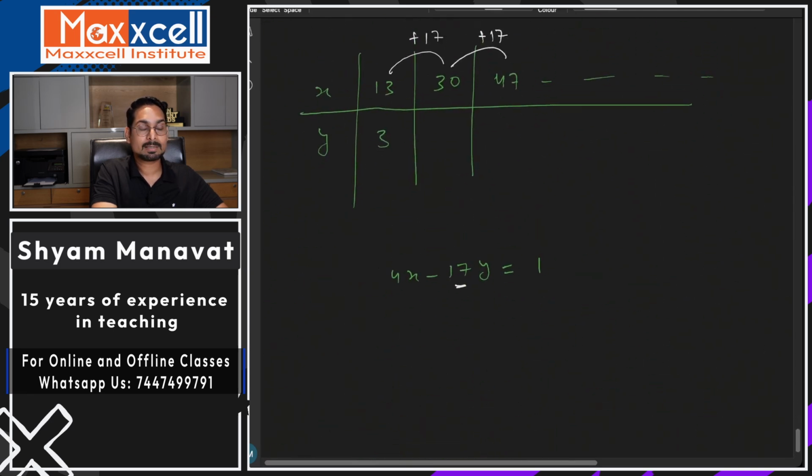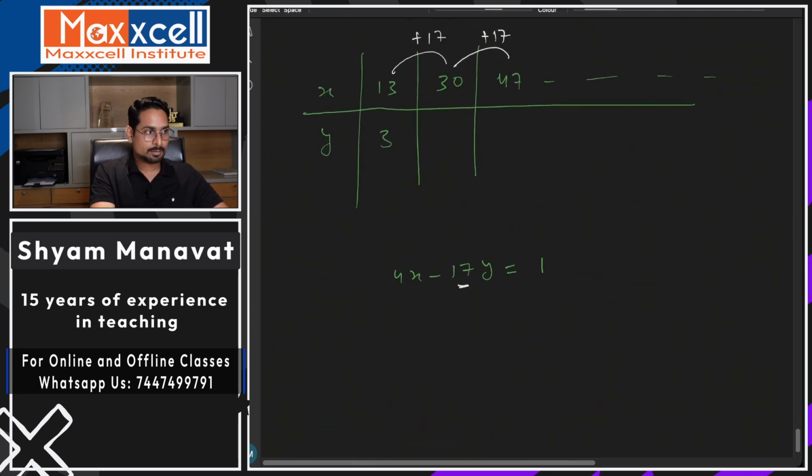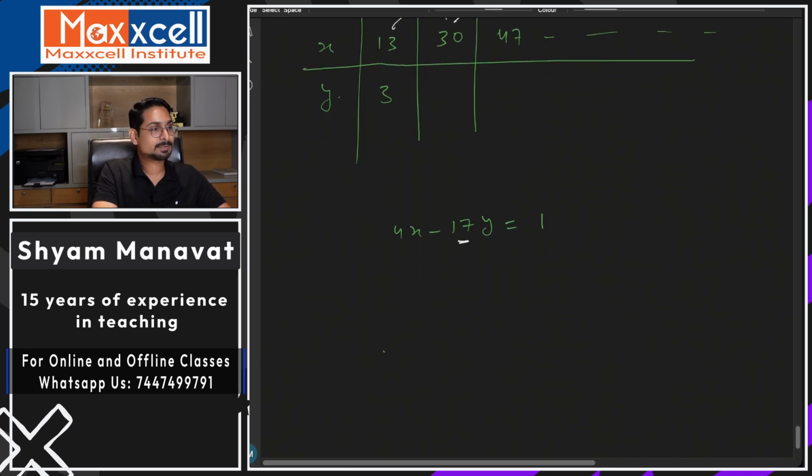So how many values are possible? When you have these values, y will also give an integer value. Be rest assured. I hope you have faith in me on this. So we'll focus on values of x because we have a range, we have a condition for this. Now I will compare this situation with arithmetic progression, where I have a series here, the progression like 13, 30, 47 and so on. Arithmetic progression is nothing but when you have the same common difference in consecutive terms.